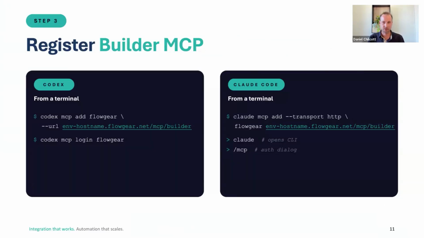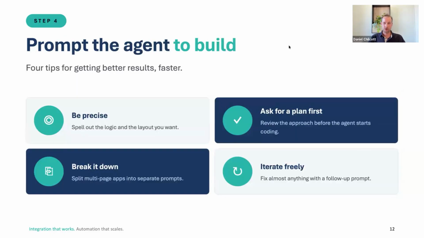So finally, let's look at some tips on how to prompt if you've not really worked with agentic build before. Now, there are a lot of tools online around this. Not all the advice is good, but here are 4 things that I think are relatively important. First thing is you want to be precise on the prompt that you specify. So spell out the logic insofar as you're able to. If you have specific preferences around style and layout, then specify that very specifically as well.